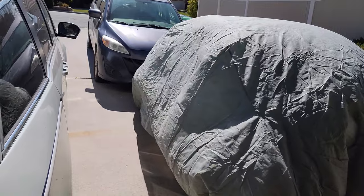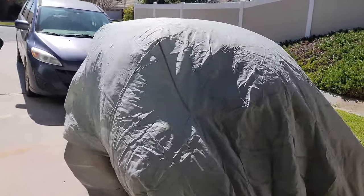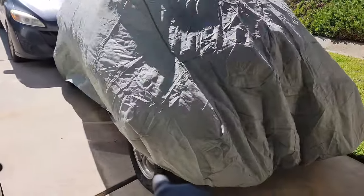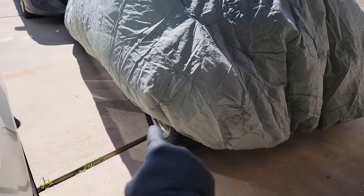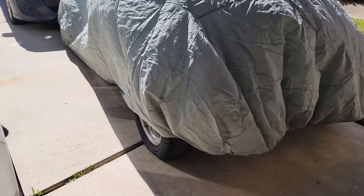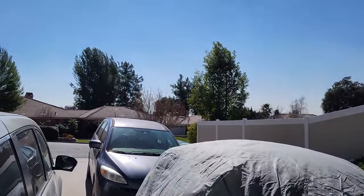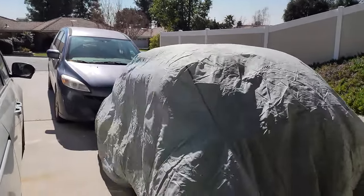Apologies if it's a little windy — I got a new phone so it might have better noise canceling. You can see project Applesauce right here — the tire's a little flat. I tried to put air in it but the valve stem cracked because it's probably 20 years old. It is a little breezy out here, so that's why you might hear wind.